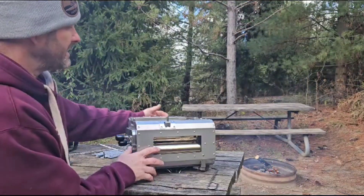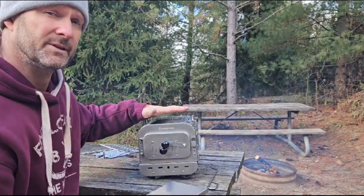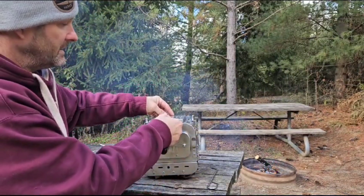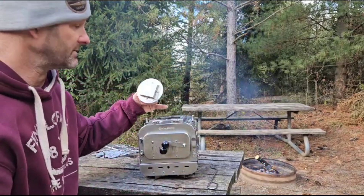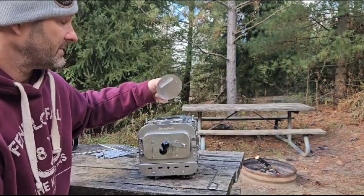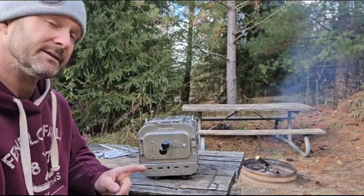This is a removable plate, so if you want to burn outside you can open this up and get full flame coming out here — roast hot dogs, whatever you want to do. This is your cooking plate, it just attaches on there. It's also got a removable cap so you can get open flame on a pot. I usually like to just leave them on, but we'll get to the stove and see how well it burns.